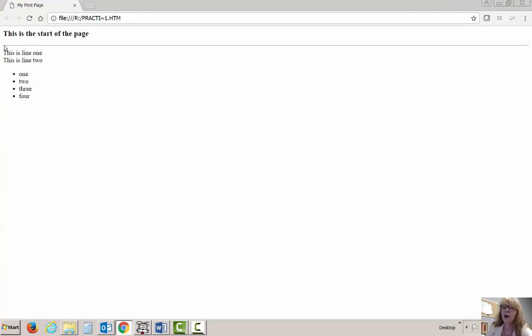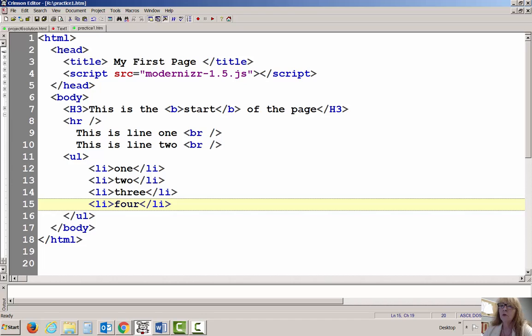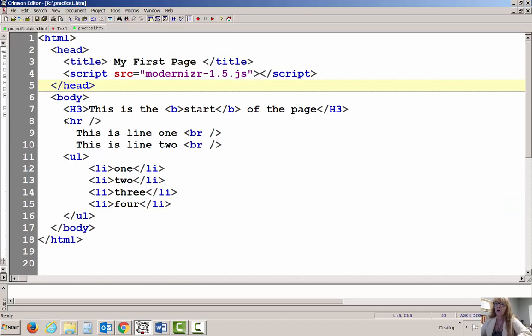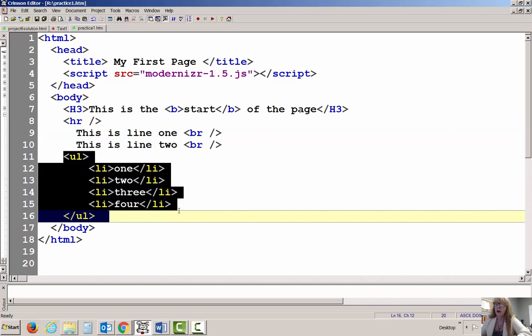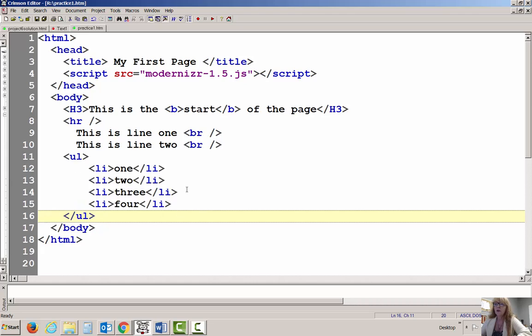Now remember, this is the HR tag. It goes all the way across the page. The BR's at the end of each one of these lines. This is a different size and it's bold because of the H3. And then here's our bullets. Just some simple tags, but a lot of our formats of other tags fit this. Again, we have blocked or two-sided. We have an open tag, no ending, there's a slash, and we have nested tags with parent-child. Continue on.